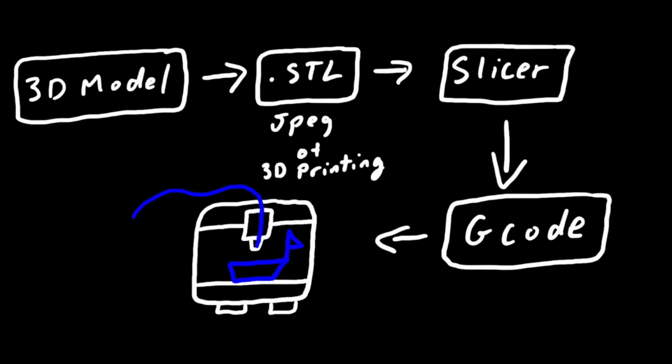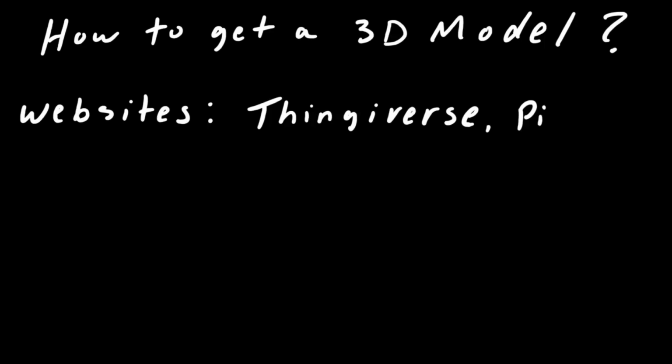Okay, that was a lot of info way too fast, so as I promised, let's go back and discuss each step a little more. We'll start here at the beginning, the 3D model. How exactly do you get a 3D model? Well, most people who are just getting into 3D printing will start by downloading other people's designs. There are websites you can go to where people create designs and then upload them for the community to freely download and print. Thingiverse is one of the most popular sites, but there are many more.